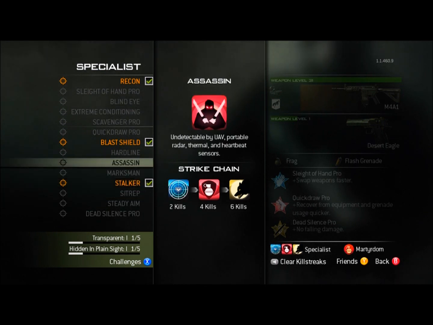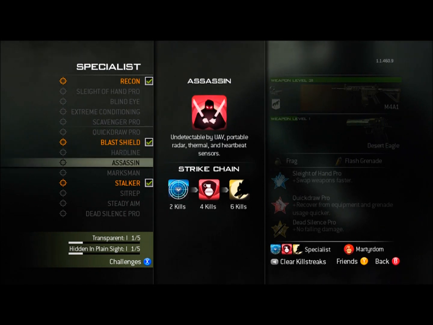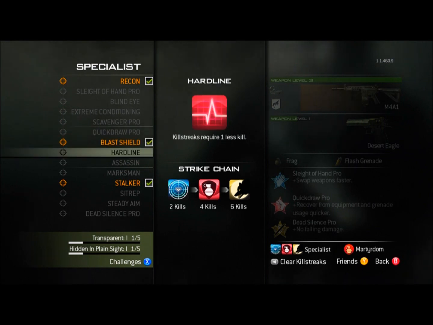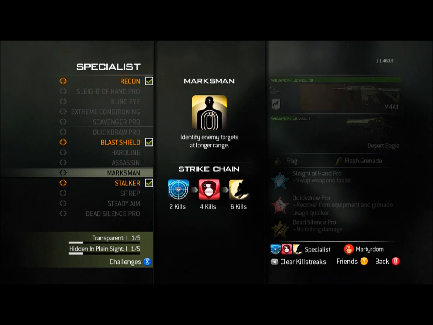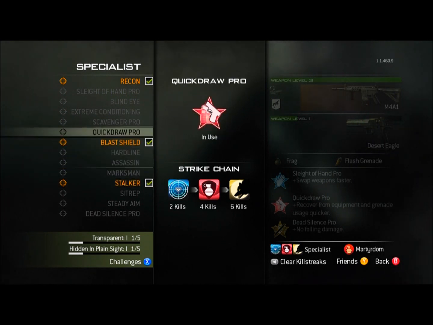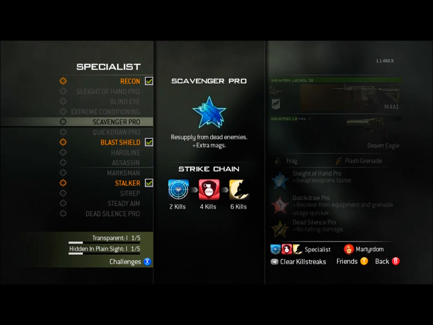4 kills, not that hard to get. And then you can also use your hard line and bring this down to 5. So if you want to use, say, quick draw or whatever, and then use this as your kill streak here, that makes it you only got to get 5. So you get 5 kills, you've got 6 perks going on at the same time, which if you're a good gun player, this can definitely give you a lot of help here. So that's kind of going over the kill streak awards.